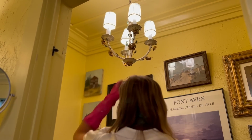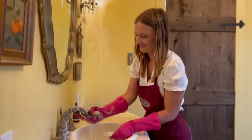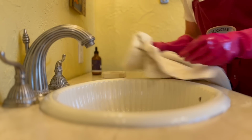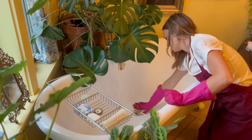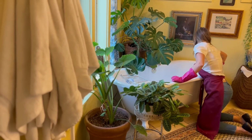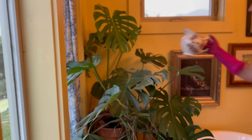It's just not glamorous. It can feel monotonous and thankless and like a never-ending snowball of work. And if you feel that way right now, trust me, I know exactly what that feels like. So what I try to tell myself on these days is that the work in our home has value, and we are creating an environment that feels safe and clean and comfortable for our families, something that feels glorifying, creative, and beautiful. And I do believe that matters, and that's what keeps me marching on day after day.